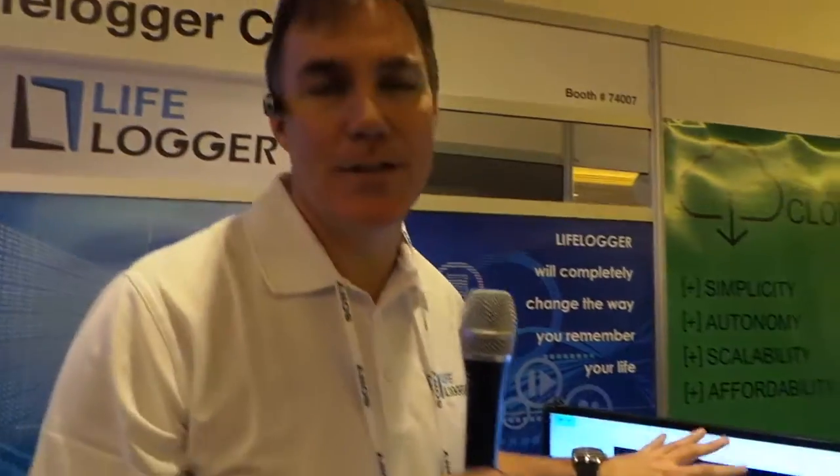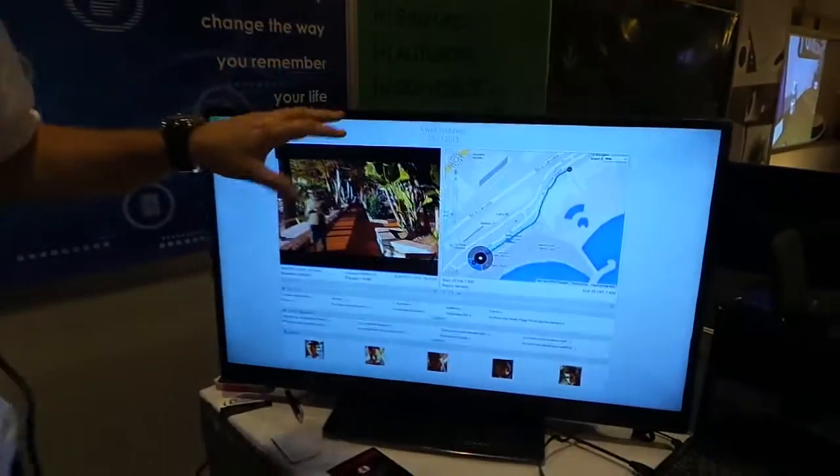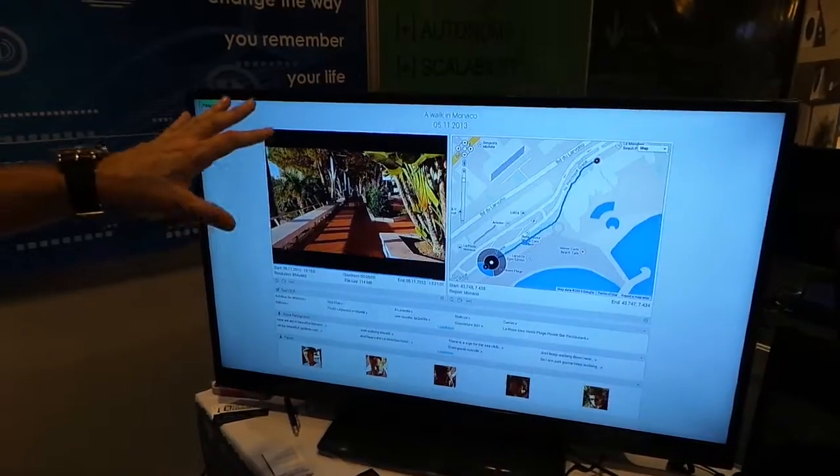When will this be available? We're going to be in mass production in May, so we're hoping sometime late June, early July, will be available for sale. Do you know how much it's going to cost? We're going to retail somewhere between $250 and $270. And our cloud management system is an extra fee based on data storage, but we don't have those figures right now.